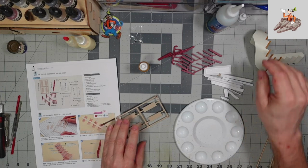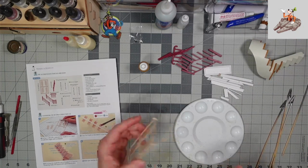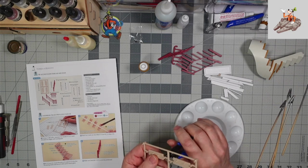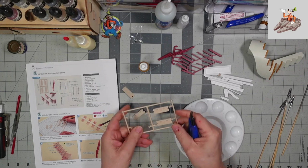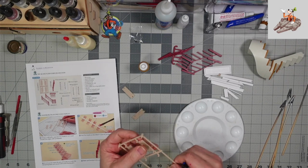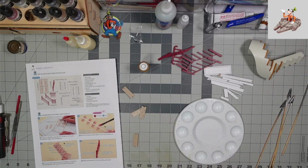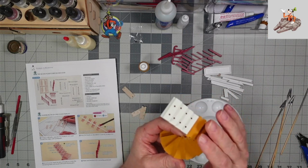Okay, so the first thing we're going to have to do is clip each of these off, because without clipping them off, I have to go back and do touch-up paint, and it can be a little bit of a pain. They're all numbered on the bottom, so I don't need these sprues, to be honest. And these stairs, unlike any of the others, are straight rather than curved. Every other staircase is curved all the way up. This one comes up to a landing and then goes straight.